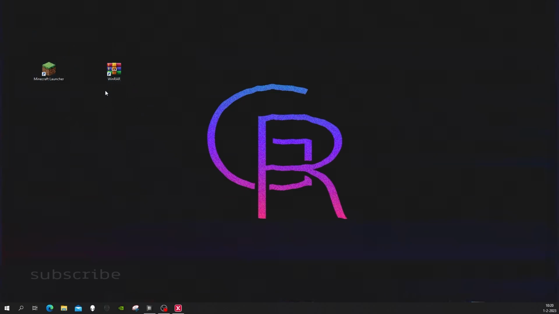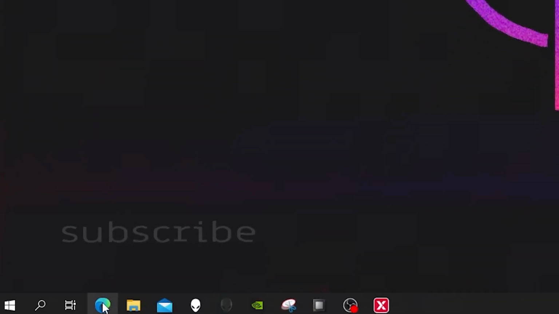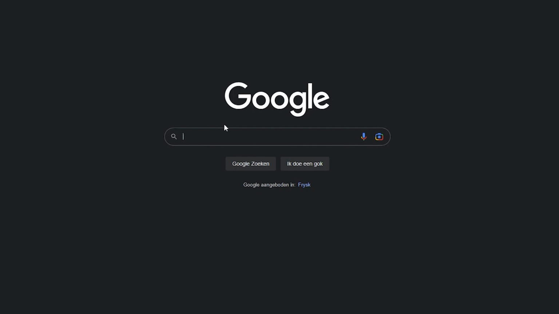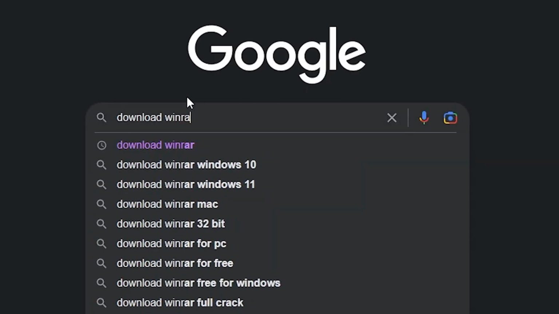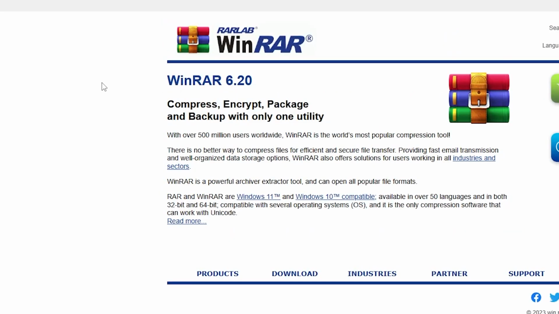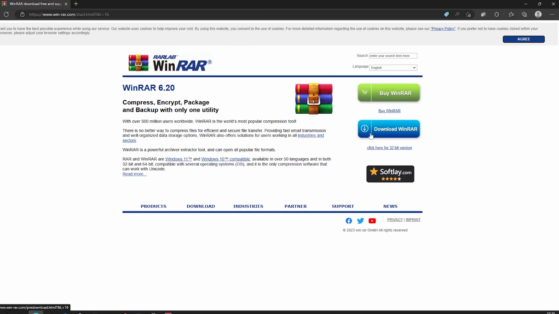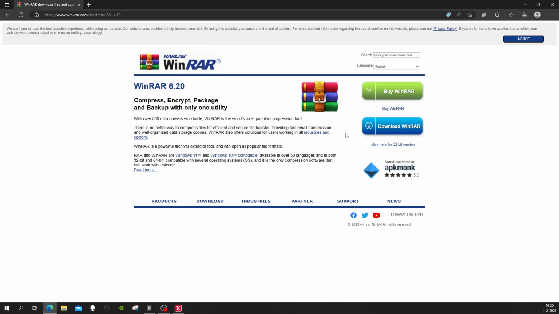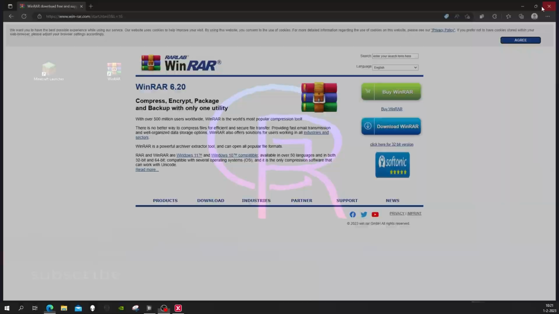So if you don't have WinRAR, it's a very simple tool. It's nice to have. Maybe you don't need it for the download, but still it's nice to have. So very simple. If you want to download WinRAR, just go to the internet, go to Google and type in download WinRAR and go to the first link and you will see this page. Click on the download WinRAR. Probably you will get some kind of advertisement screen. Please don't click on anything other than download, and probably you should find that you have downloaded it on the top right of your screen. For the Windows 11 people, maybe you won't have it over here. Maybe it will look a little bit different, but still it's nice to just simply download this and that's it.